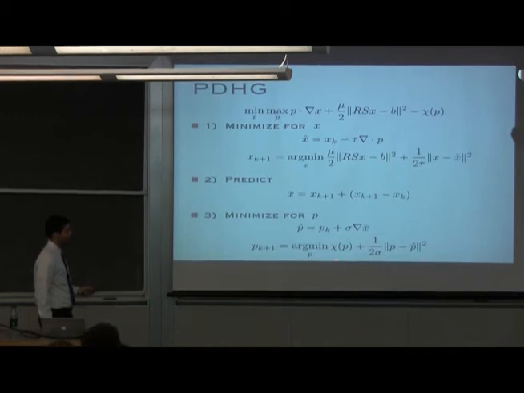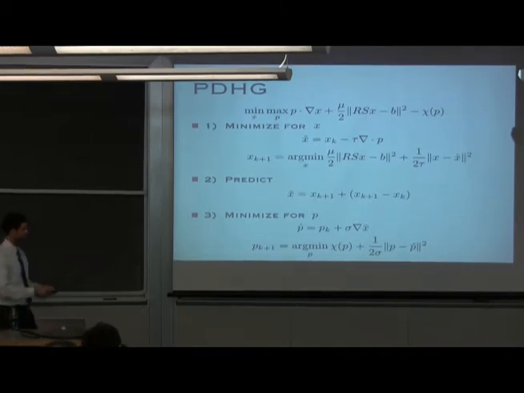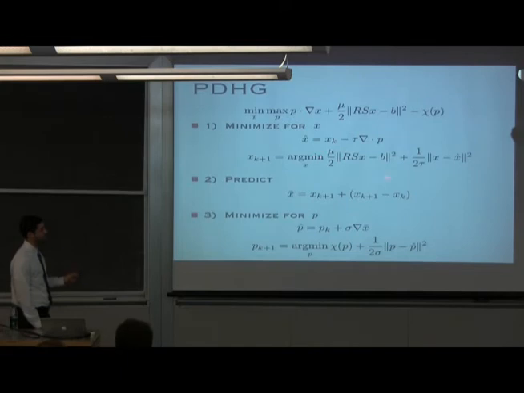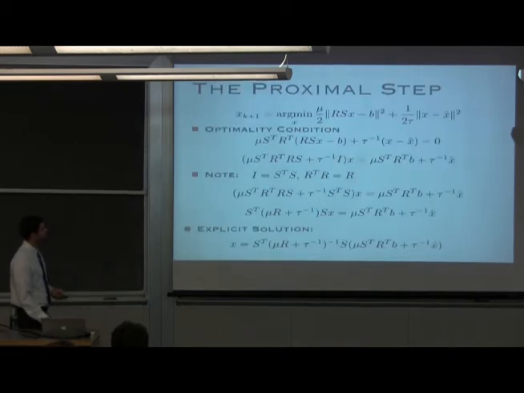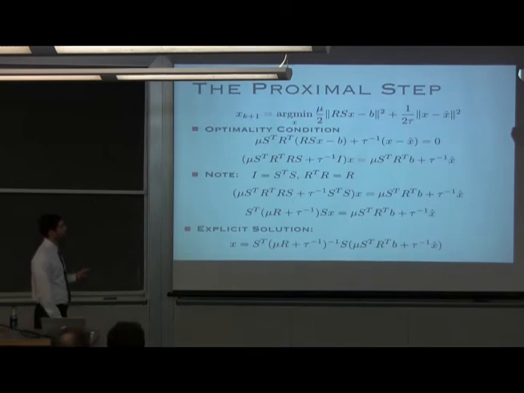And this proximal step turns out to be a reprojection of p into this L1 ball constraint. And that's something that's easy to compute explicitly. So every step of this algorithm is simple and explicit, except for this L2 minimization step. We have to solve this quadratic minimization problem somehow. If we were to use a conventional iterative method to solve it, it would be too slow to do on the device. But it turns out that because of the structure of PDHG for this particular problem, we can solve this analytically. So we begin with the quadratic minimization problem we want to solve, and we write out the optimality condition, which just says that the gradient of this energy has to be equal to 0.